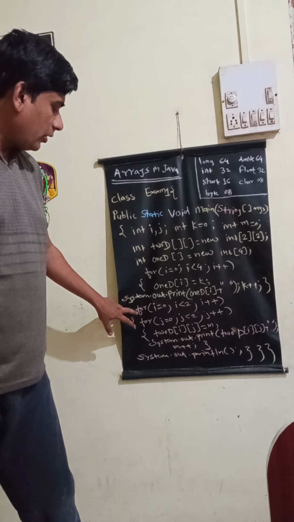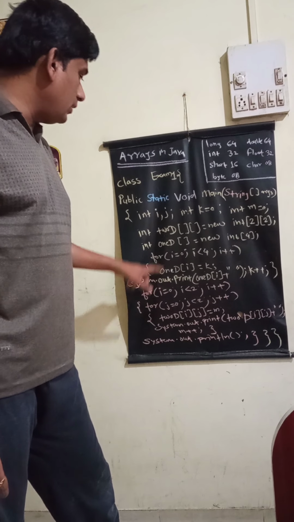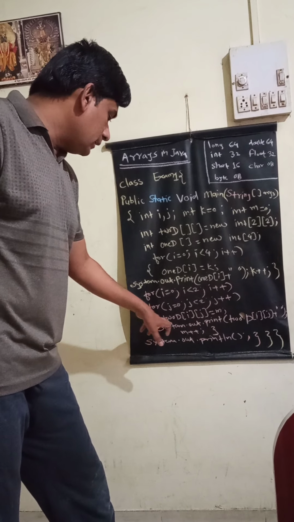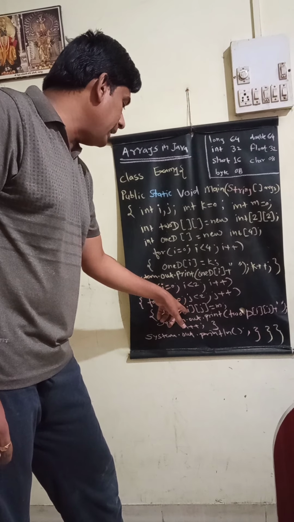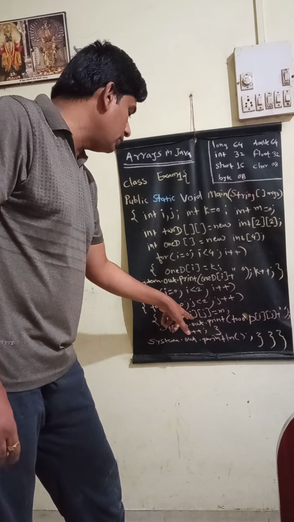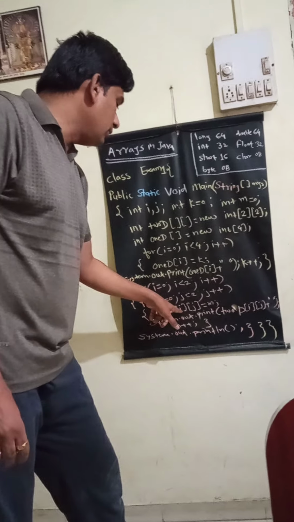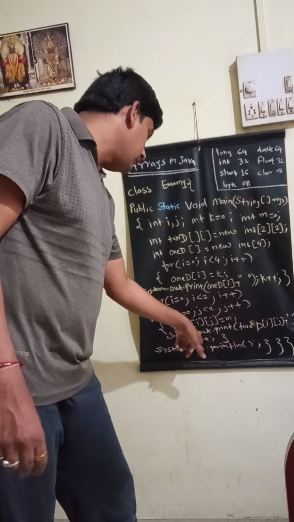With the help of these two for loops, I can assign values to the two-dimensional array. Because this array is two-dimensional, I require two for loops. So for 2d[i][j], if the value of i is 0 and j is 0, that is 0th row, 0th column, the value assigned will be m, which is 1. For 0th row, first column, the value will be 1, and so on. Here I am increasing the value of m.